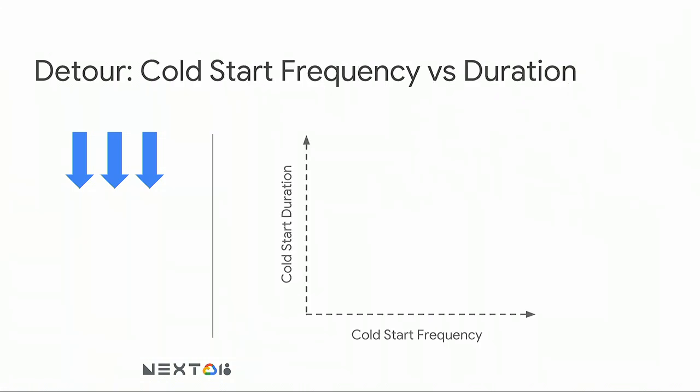So this has an implication to things like cold start. In this chart along the bottom, I have the frequency of cold starts. How often do they occur? And on the y-axis upwards, I have the duration. How long does each cold start take? These two happy faces are places that we would be okay with. One where a cold start happens a lot, but it doesn't take very long. And the other where it might take a long time to start, but it doesn't happen very frequently.